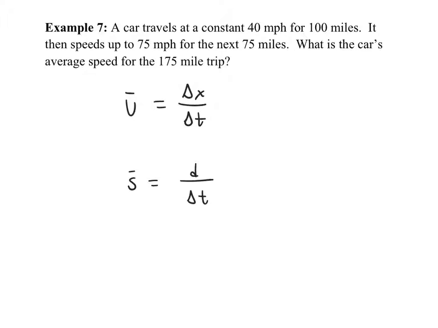The question becomes, how do I figure out this answer? Well, I need the total distance. That's not hard. What's the total distance, everybody? 175, right? So because my units are all in miles and miles per hour, I don't need to adjust anything right now. My units are in miles for distance, and my units for speed are in miles per hour. So really, for a problem like this, I do not need to change everything to meters per second. Is that clear what I'm saying?